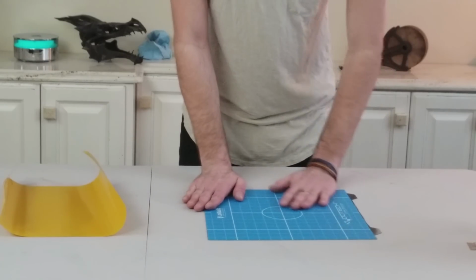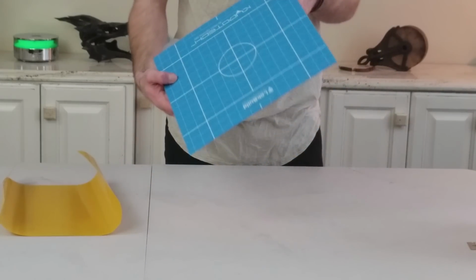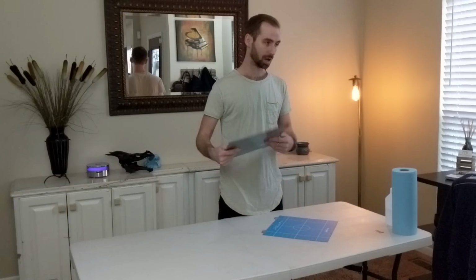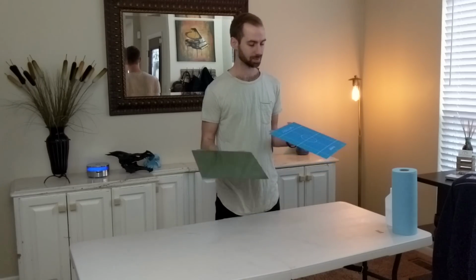Oh, that was perfect. Yep, that was perfect. No bubbles whatsoever under this one. Great. So now we have our Lokbuild and our PEI sheet. Again, the PEI sheet is definitely heavier than the Lokbuild. I mean, not by much, not like it's gonna make a difference, but it's definitely heavier.